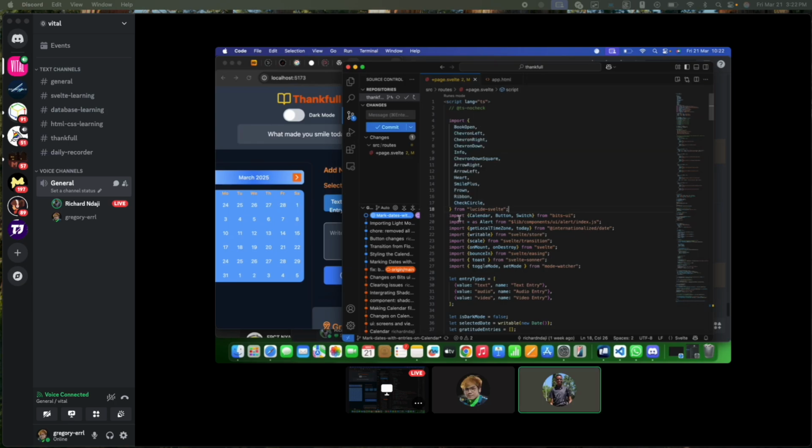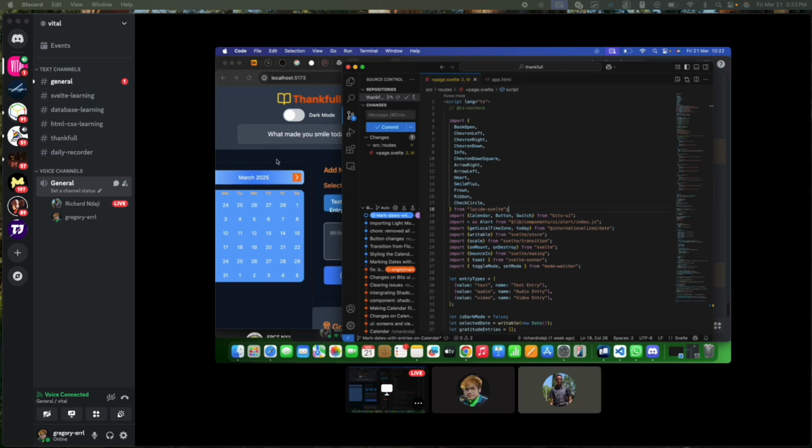Okay, so when you come here, import the calendar, button and switch from Bits UI. So we've also imported various components from Bits UI, whereby we have imported calendar, button and switch.